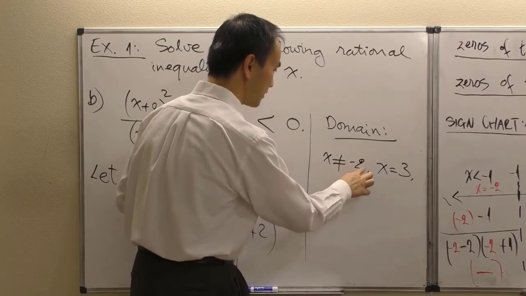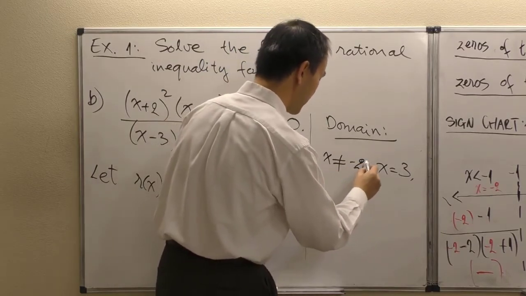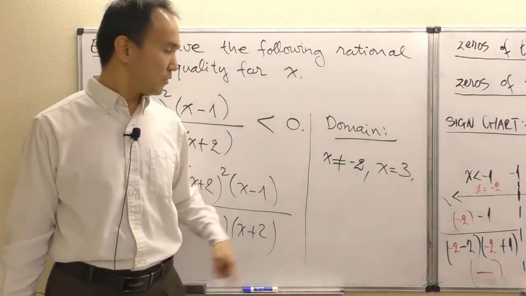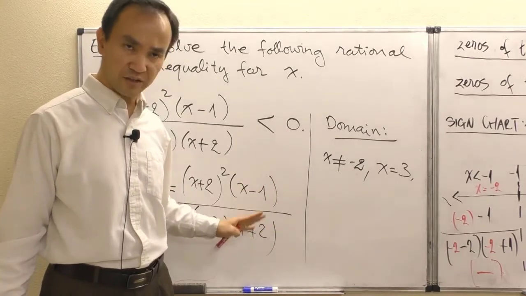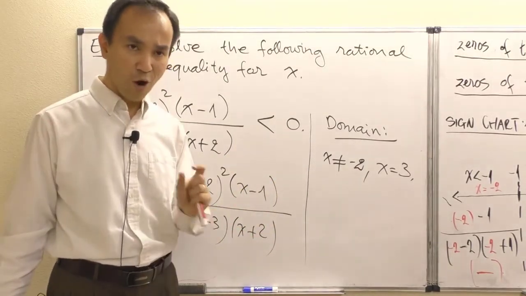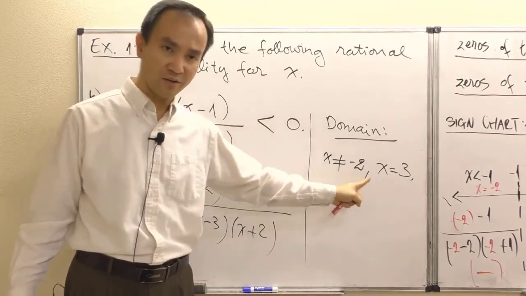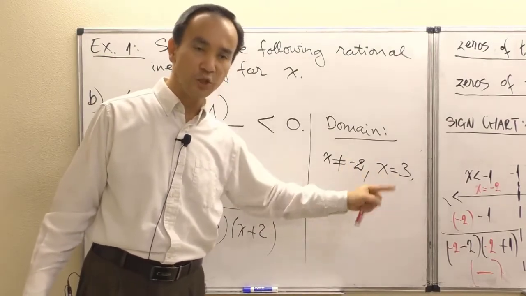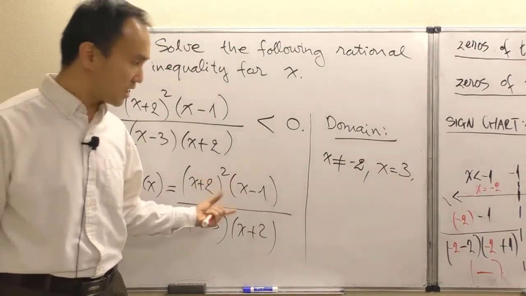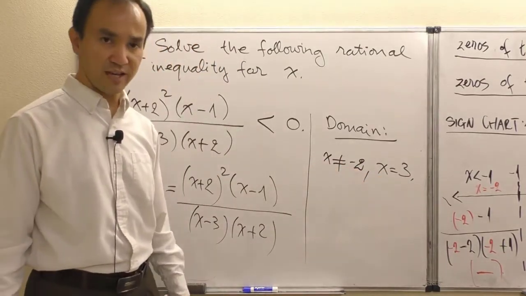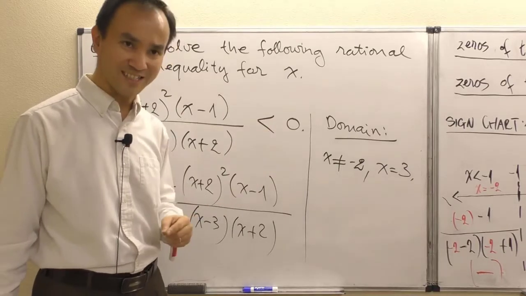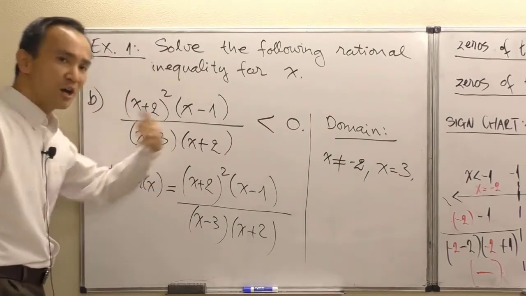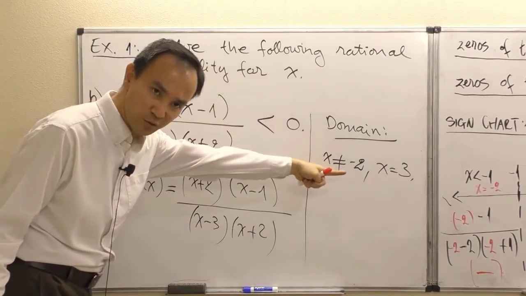Anyone viewing the lecture here should be mature enough for me to pick up a fast pace on that. In order to work with this function, including the cancellation work, we are only able to do that when looking at x values other than these two values. Cancellation or any other calculation will work anywhere except these two x values, and that's the whole point of a domain. Once we've found the domain, we know we stay away from x equals -2 and x equals 3, and now we can cancel.